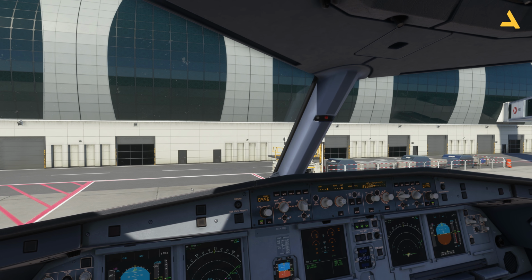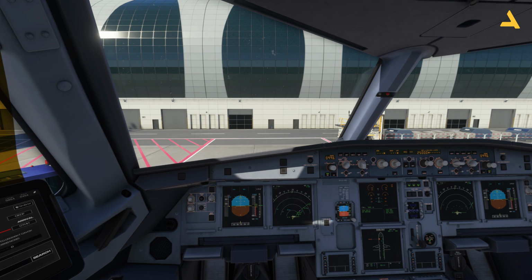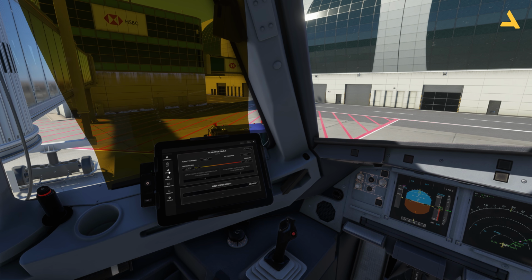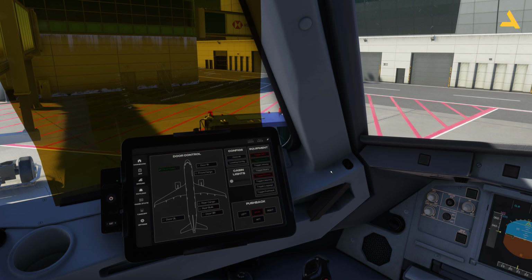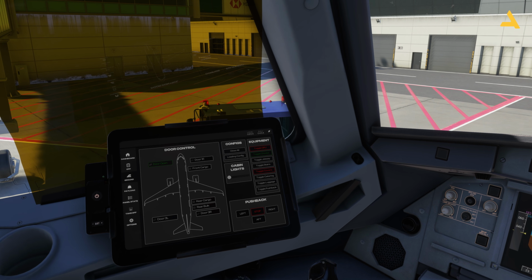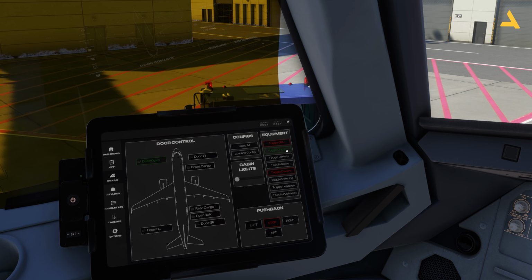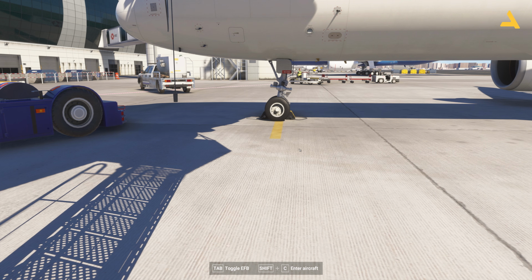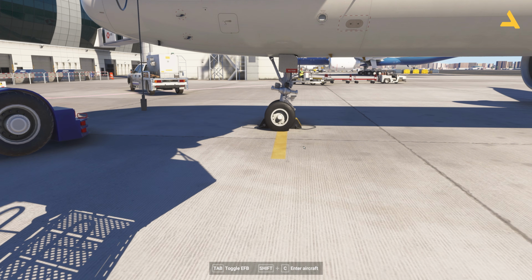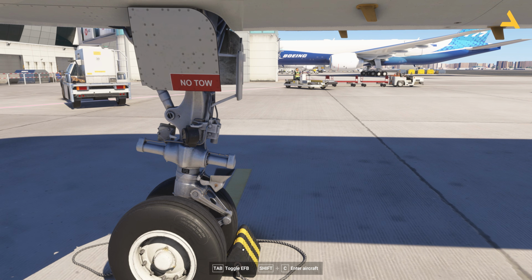Now at this time you can ask the ATC for the pushback, and this plane has a pushback system in it, so you can also do it from here. No need to worry about it. Now there is something really interesting I want to tell you. Toggle chocks. You cannot toggle the chocks from the EFB. You have to jump out of the cockpit to do this. I didn't do it when I was getting in the plane, because I just wanted to show you this thing. So just do this, and that's it.